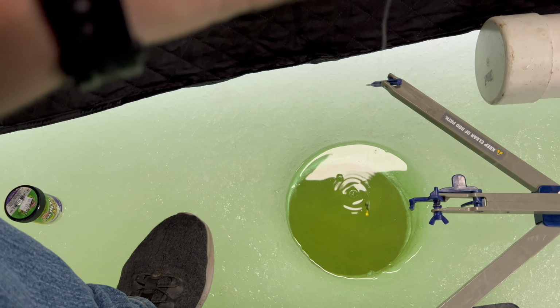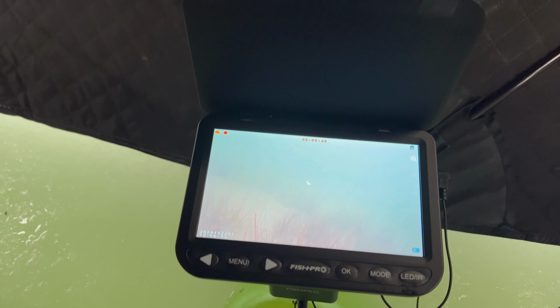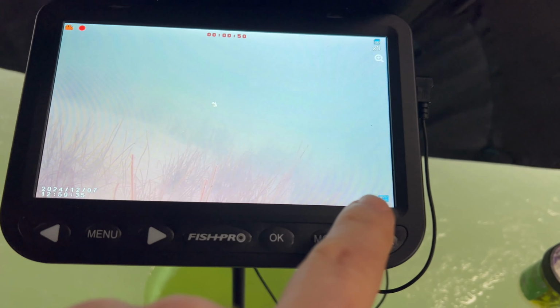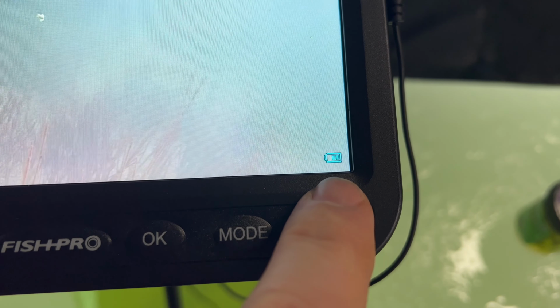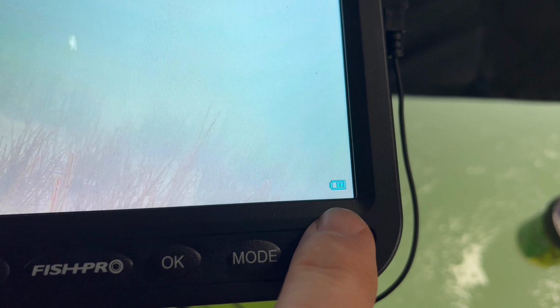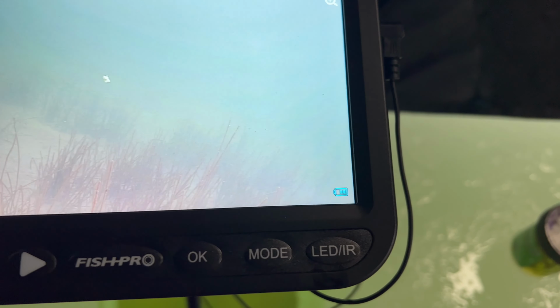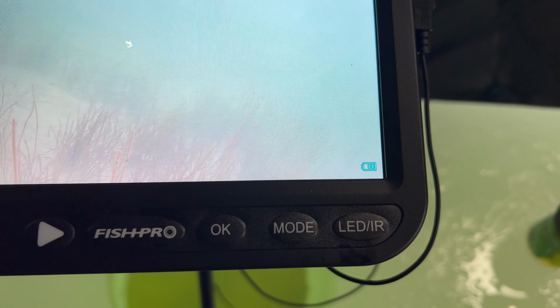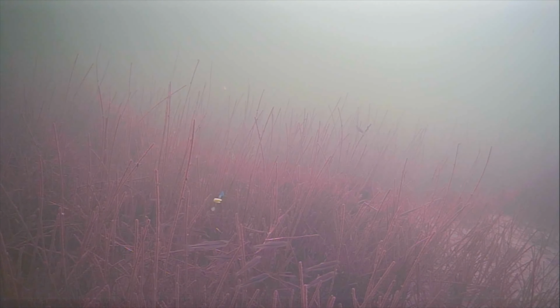So I've had the FishPro rolling for about 2 hours or more, recording continuously, and the battery symbol here at the bottom bounces back and forth from blue, half full, 2/3 full, to green, completely full. Somewhere in the top half of the battery, it goes to green. So you can see that even after 2 hours of steady recording, it's still got lots of battery life left.